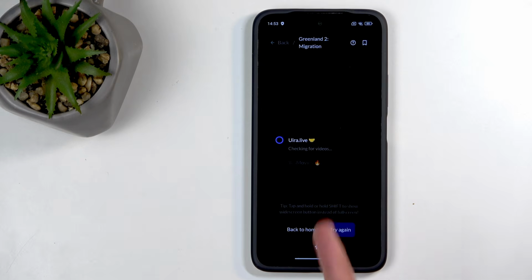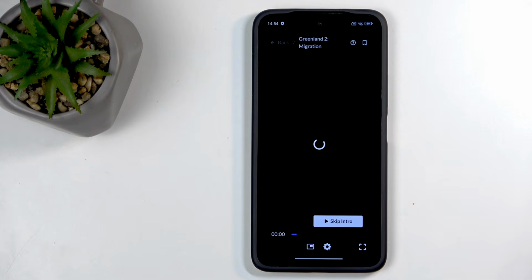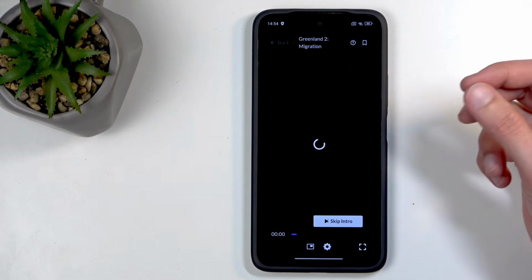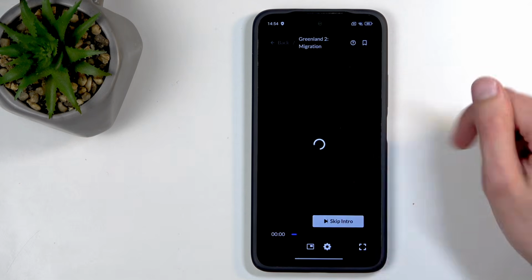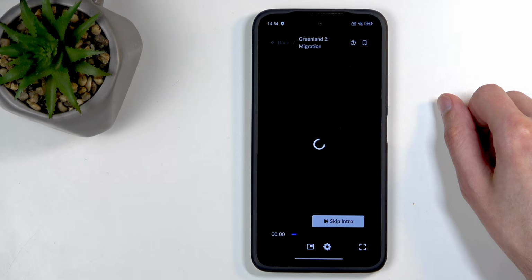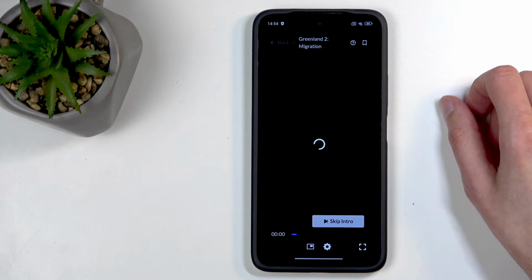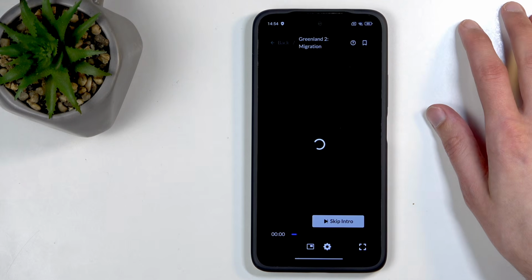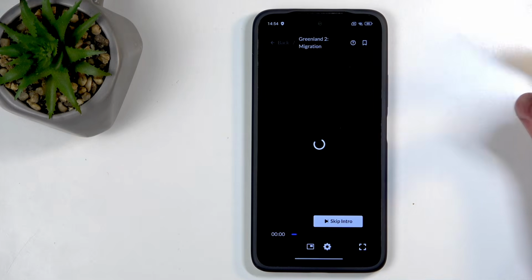And you can see here the repositories that it looks for. Let's see if it finds anything. Oh, found on the first try. And skip intro maybe. Another thing that downloading the plugin does, from what I can tell, is allow it to load a little bit faster. This is a bit slow, could be due to internet at work. Oh no, it just failed to load it. Okay, cool. So you can see it went through a bunch of other ones, and hopefully this time it will load it.